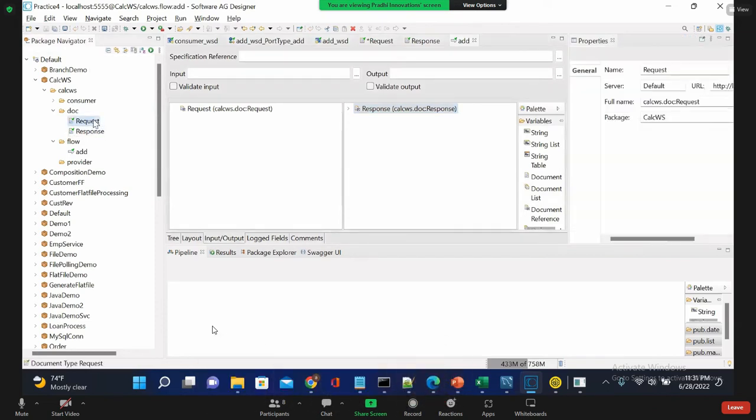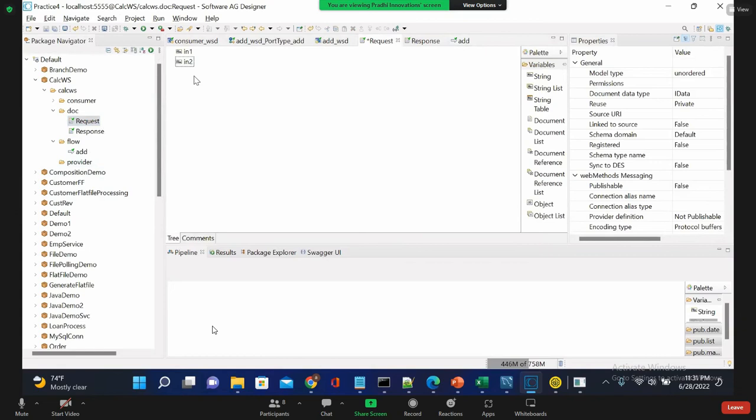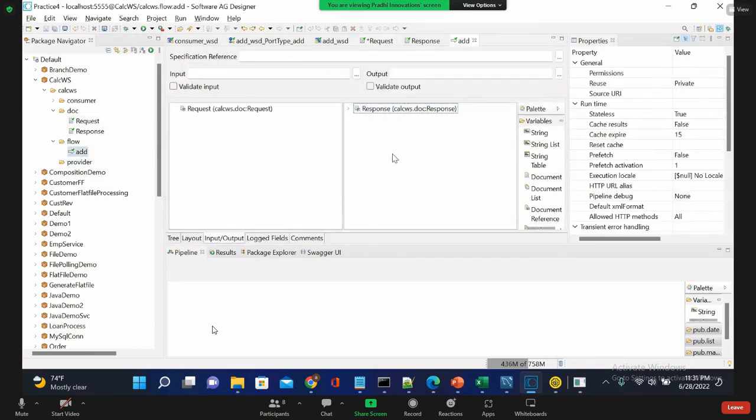You can create both request and response in one document itself, A, B, in and out. But I wanted to separate it because when I use this one in the output, I would have in1, in2 and out1 there, and the output would also have in1, in2 and output, which is not correct, right?